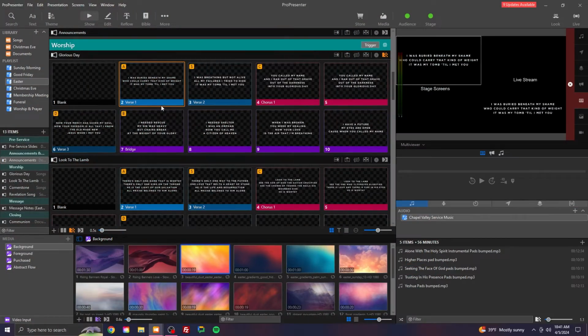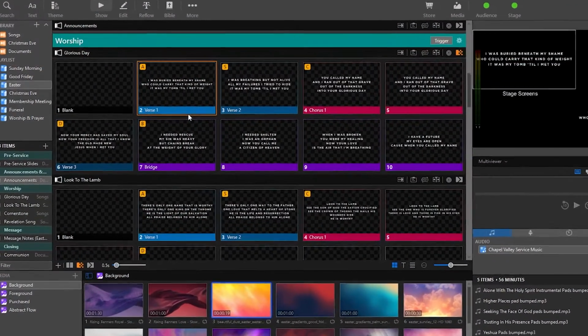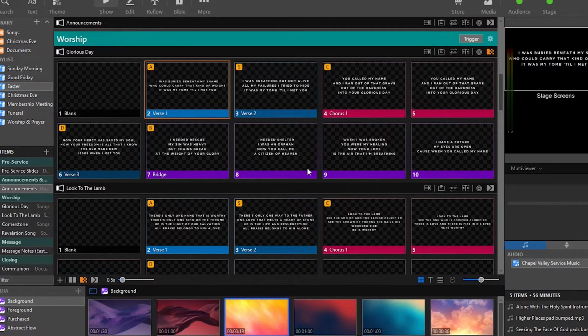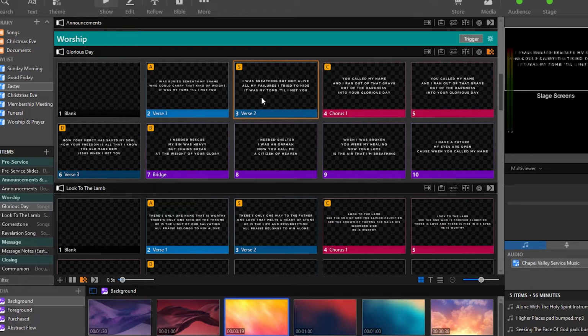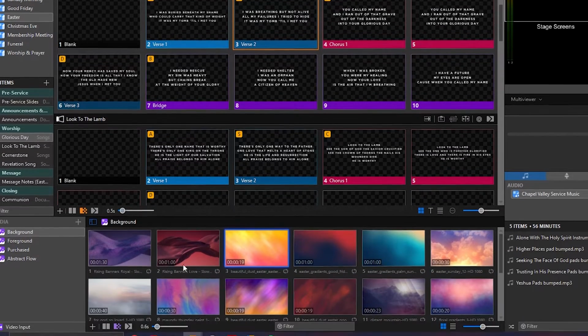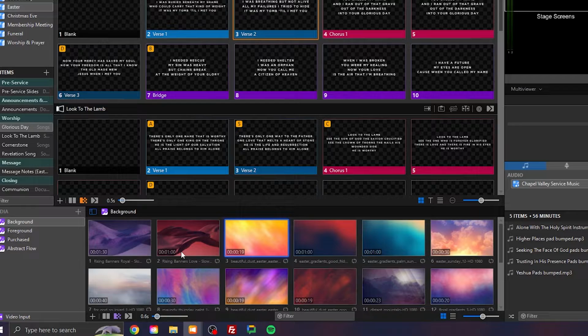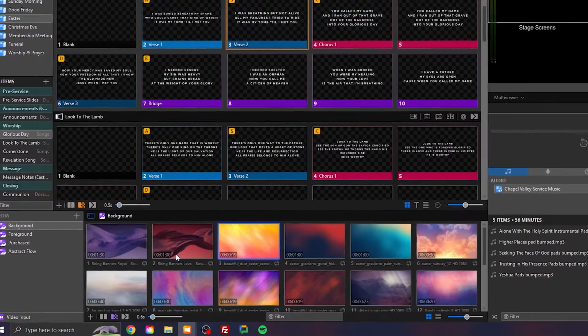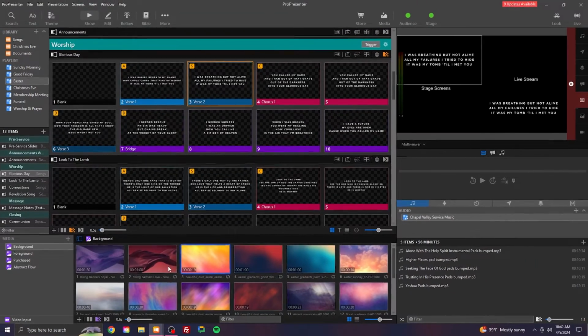And speaking of worship, you'll notice that all of our worship slides right now kind of have this checkerboard blank background, and that's because we like to change through the different backgrounds that you can do. So the person running ProPresenter can obviously go through these slides depending on what part of the song that they're in, but if you come down here, ProPresenter has its own little media bin where you can choose between different backgrounds and foregrounds and things that you can purchase or install yourself.